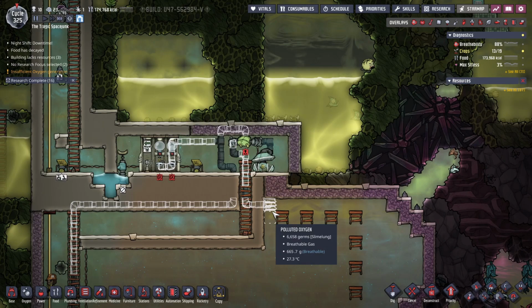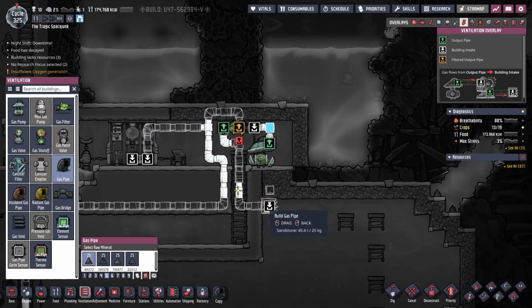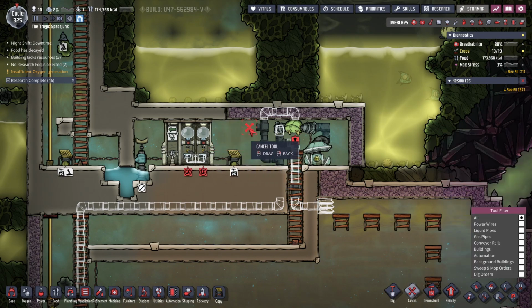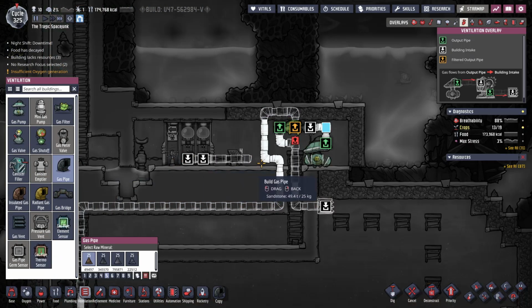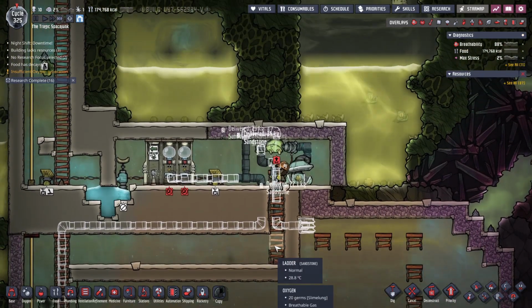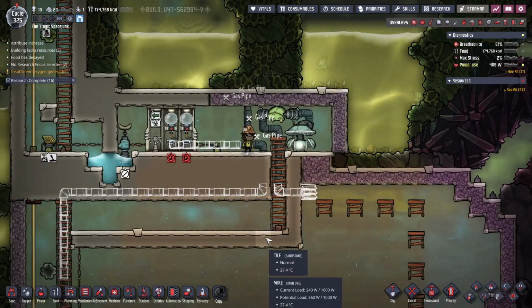So, might actually want to change this up a little bit, because when I want to add more Atmos suits, yeah, let's deconstruct this. And then let's cancel this stuff up here. Then let's put these pipes right there. Yeah. It's a little bit janky, but it'll be fine. There we go.